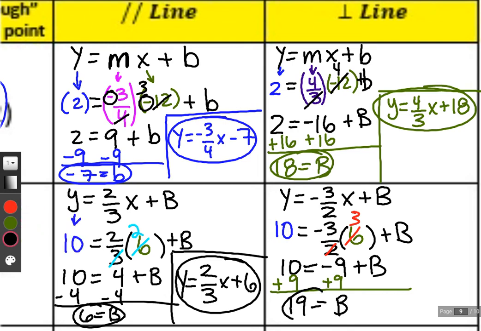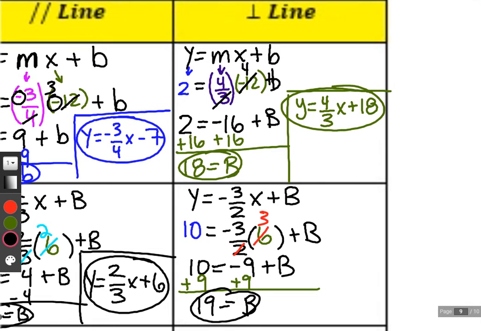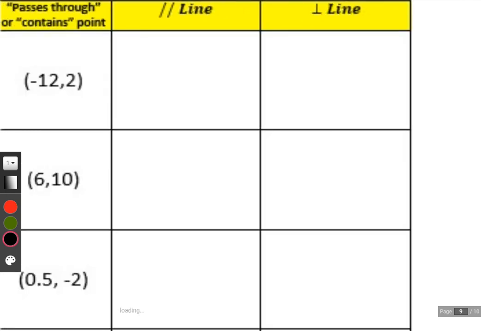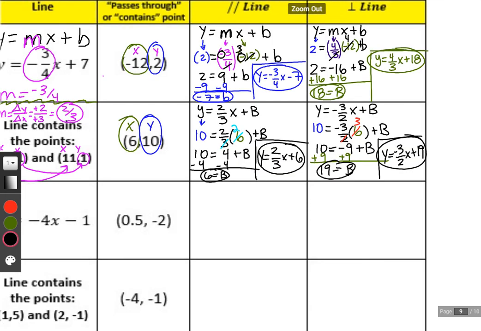Okay, so we're on a little space here. So returning back to the general x y, plus 19, boom, there's our new equation. Okay, so let me zoom out a little bit. All right, so let's move on to the last page, and then we'll whip back through this review like 2 more times.